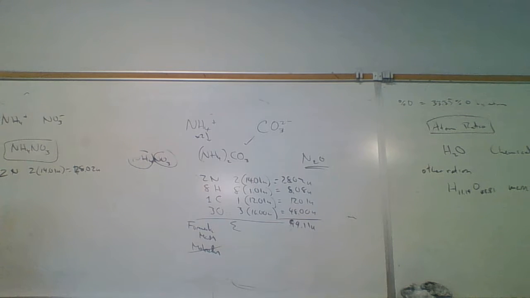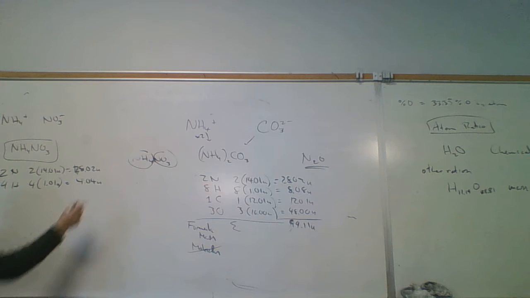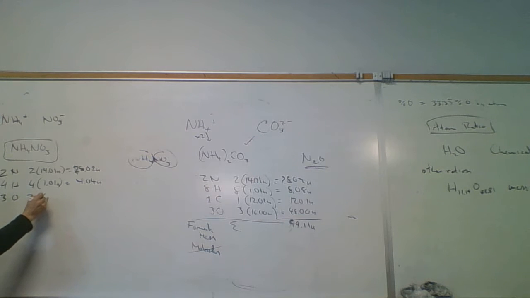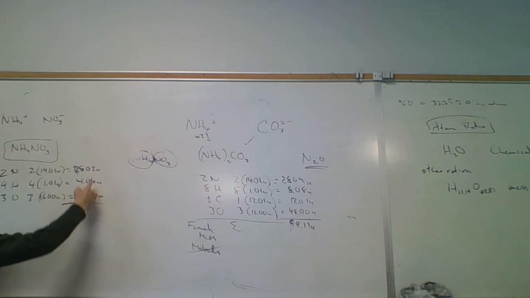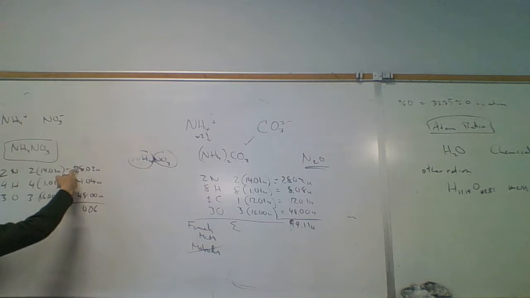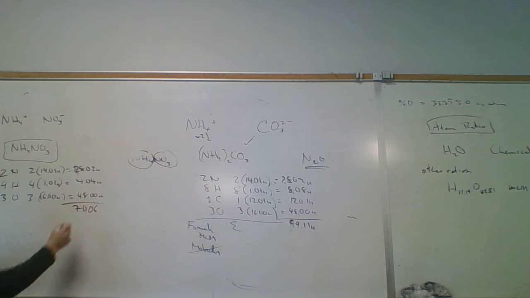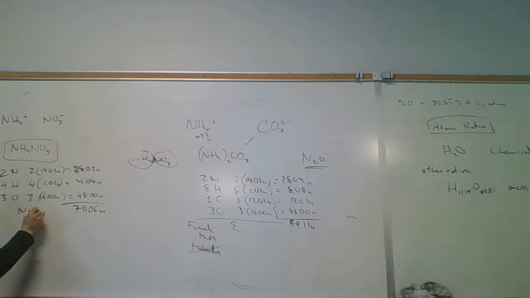How many hydrogens do I have? 4 hydrogens. Now 4 times 1.01 gives us 4.04 U total hydrogen. And then 3 oxygens, 3 times 16 U, 3 times 16 is 48 U. So we can add this up. 2 and 4 is 6, 0, 0, 0, 12, and that's 10, and then 3 and 4, 7. 70.06 U. So one formula unit of this, NH4NO3, weighs 70.06 U.